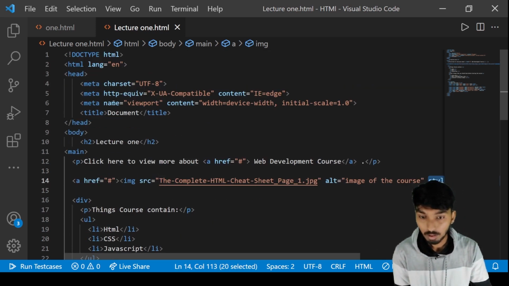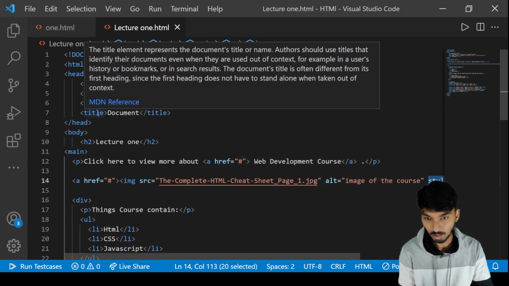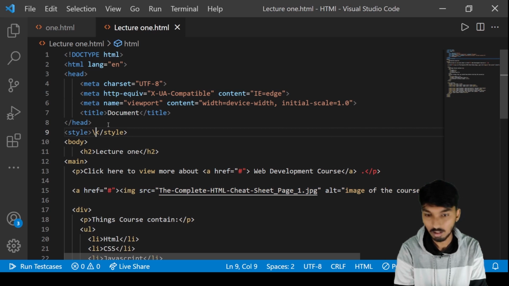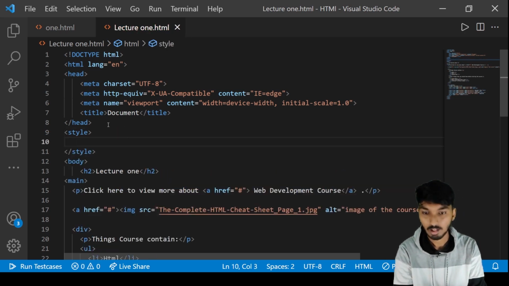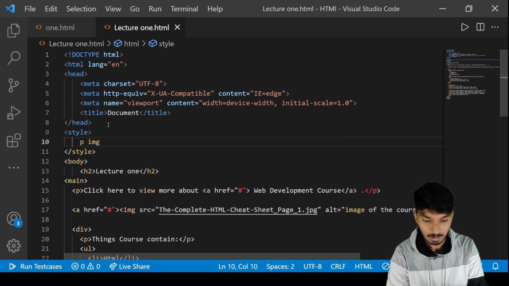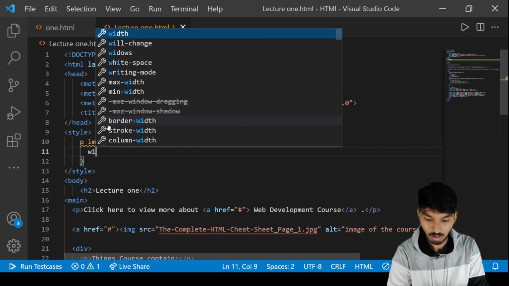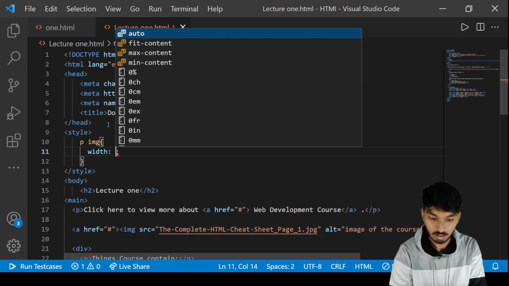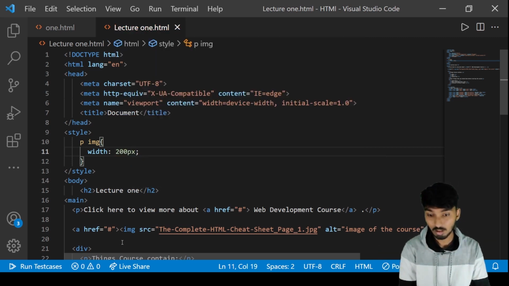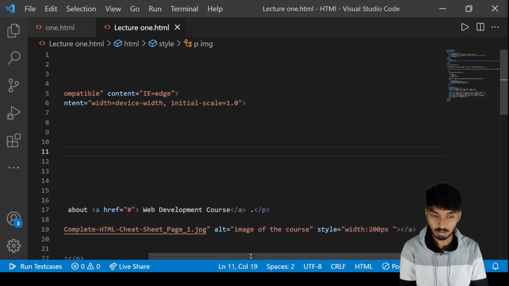Now what we can do here, instead of doing this, we can make a separate style tag right here, and we can code over here as well. See, what I will do here is paragraph.img, and inside this img I will write width as 200 pixels. So this particular thing is called internal CSS.